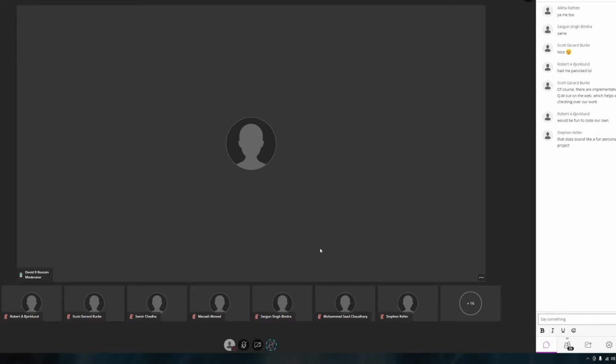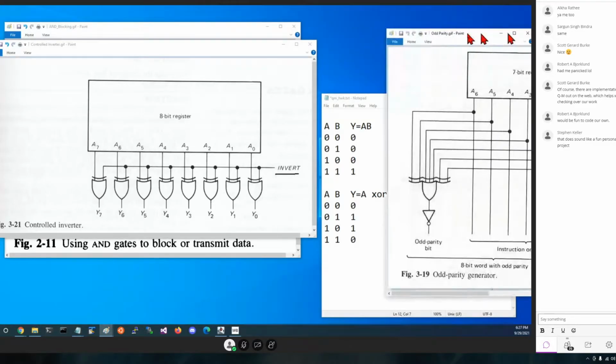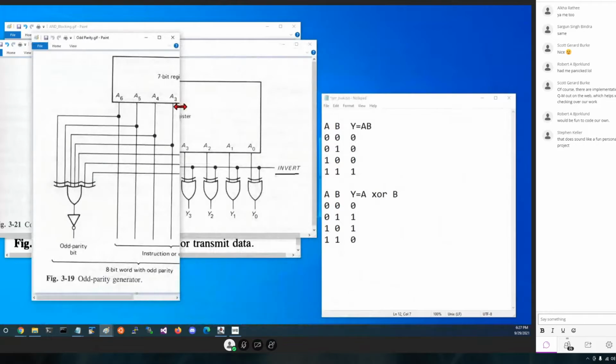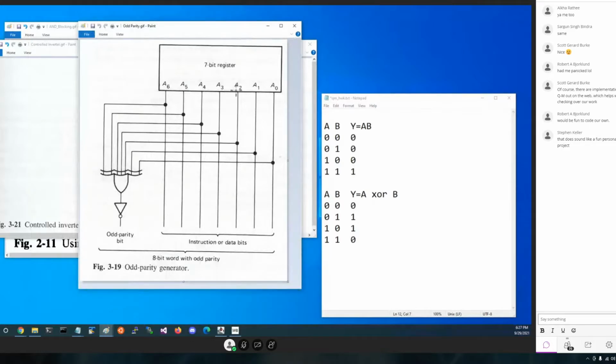Okay, so there's two things which are very useful to us. Let's find a third. Here's one that's going to allow us to generate odd parity. We've seen odd parity with our ASCII characters when we want to transmit them. We can imagine that the 7 bits are sitting here, and we need to produce an 8th bit, which is a parity bit. And the parity we've chosen is odd.